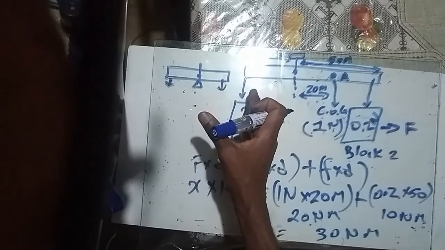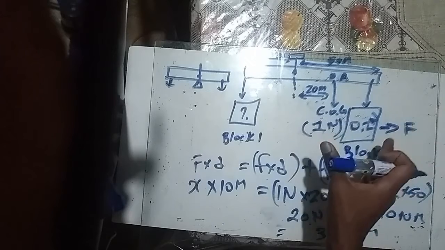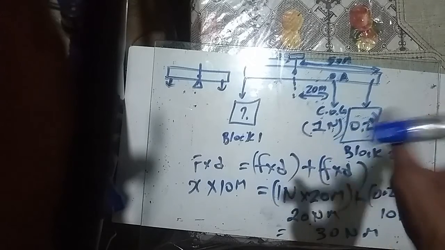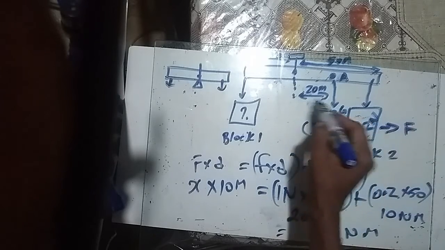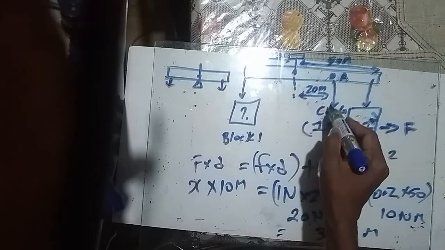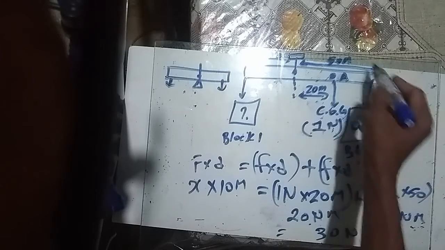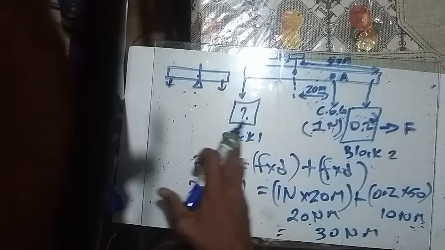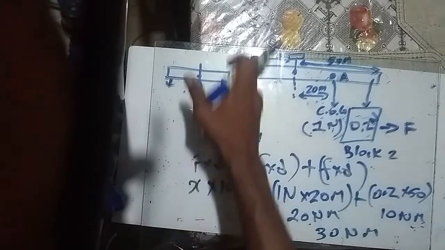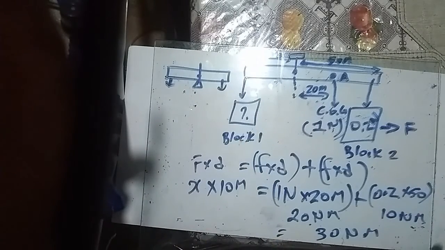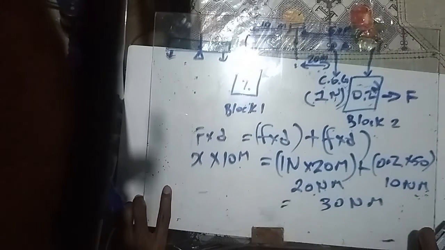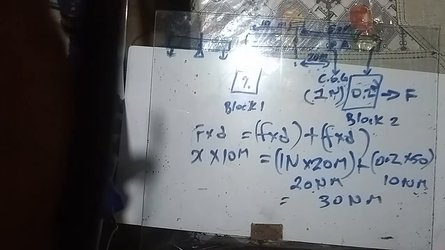And the two of them on this side are going to be the total clockwise moment. When you find the two of them, add them up and utilize their correct distances with them. You never change the distance for anybody. And then I know that over here is going to be my total anti-clockwise moment, guys, just like in the previous question that was done in the past. So, add them up, you get 30 Newton meter.